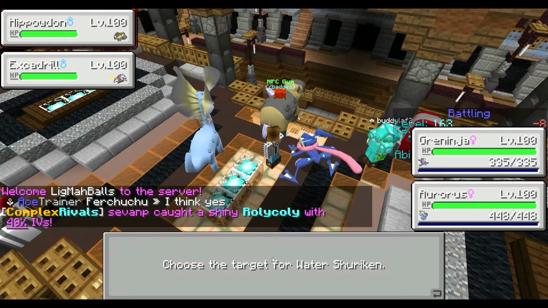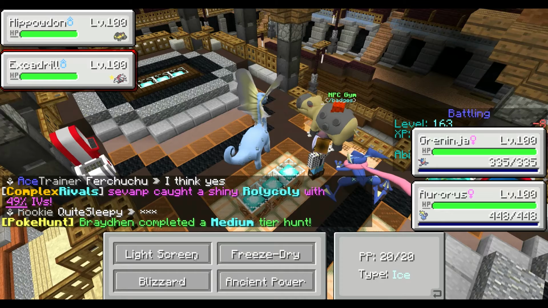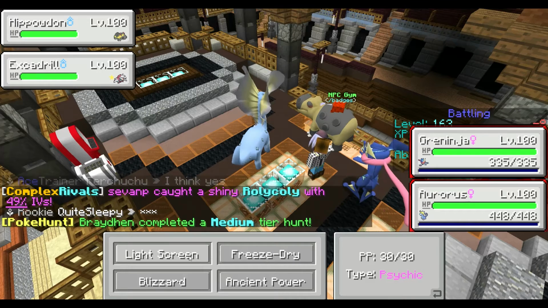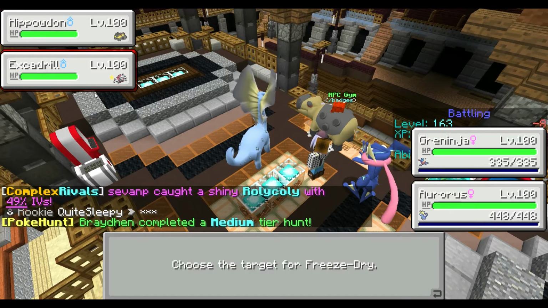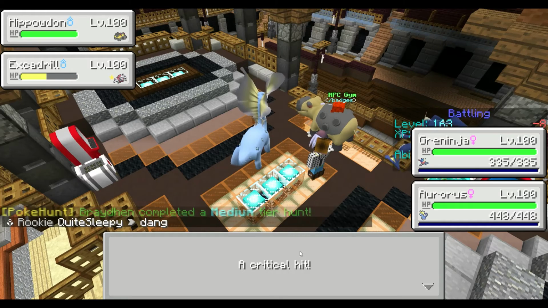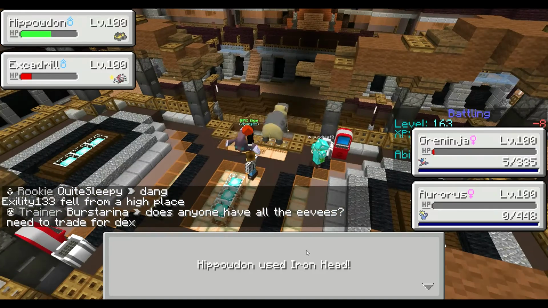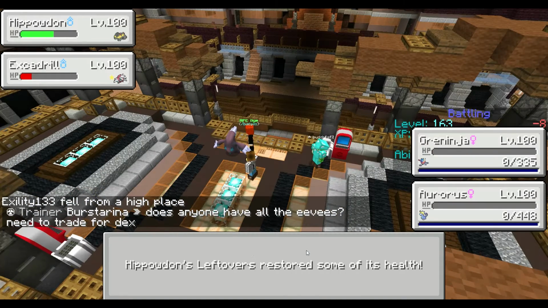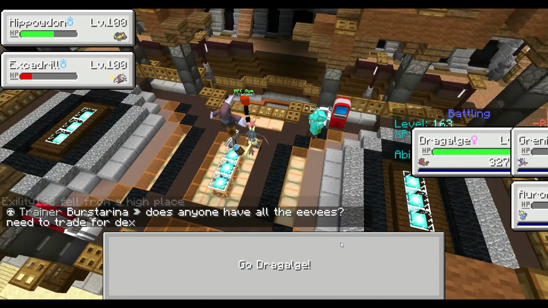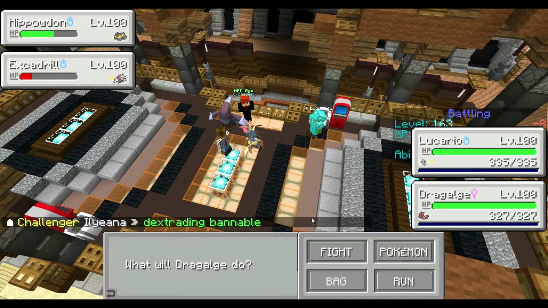Okay. First routine on Excadrill. Okay. We use Freeze Dry on Excadrill. Yes. Oh. Almost good Excadrill. That Earthquake just obliterated all my Pokemon. What's this? Speed on this.